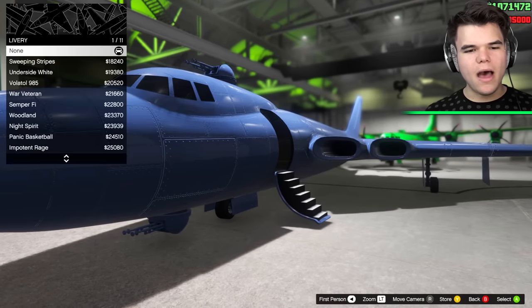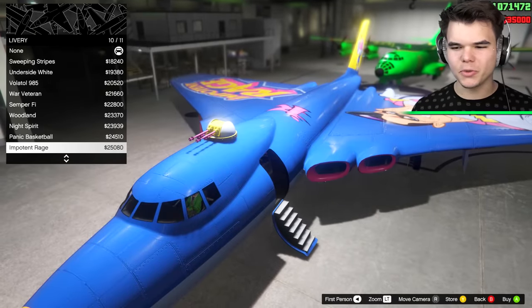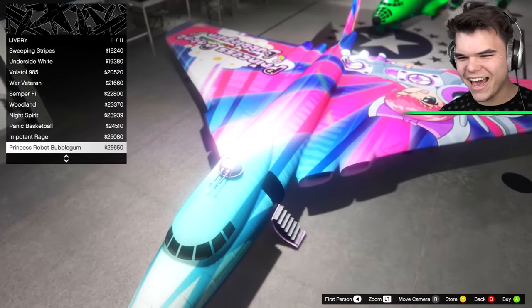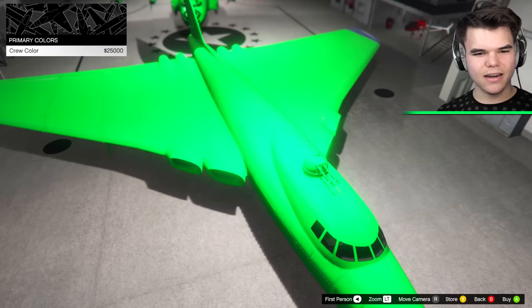What about livery? Can you see it? Yeah. All right, you guys gotta tell me which one you like. Purple, blue, blue. Oh, look at this. I like this one, the bubble gum. Okay, I'm not really feeling that. I think you should just make it lime green. Lime green? All right. Like that? Ooh. There you go. Looking good.